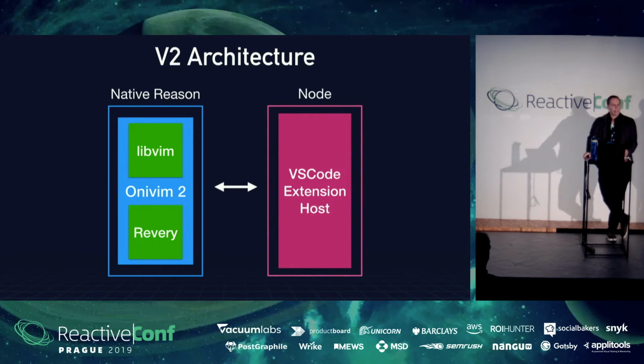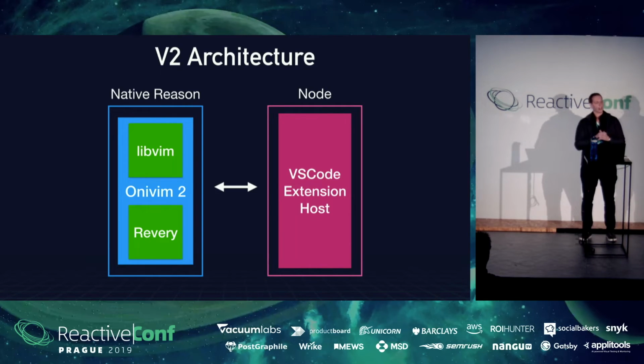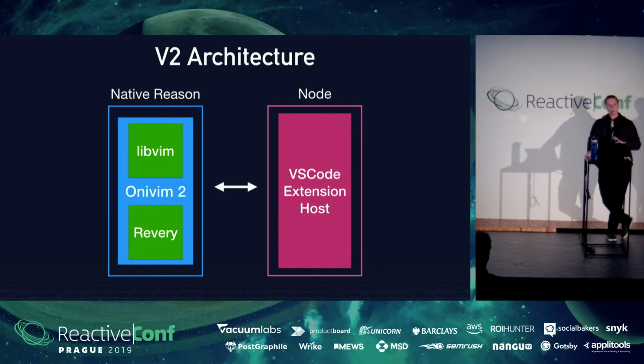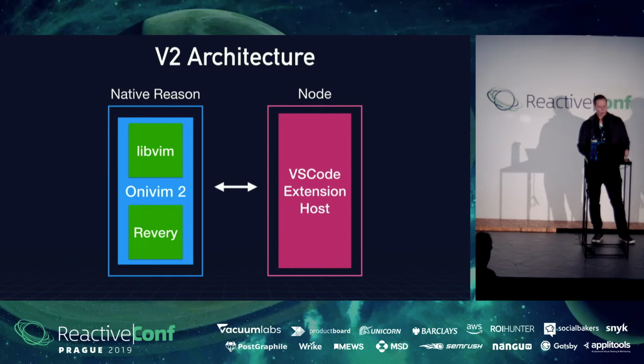But we didn't get out of JavaScript entirely because we really wanted to leverage the VS Code extension model. So we actually still have a node process running in the back end. It's actually the back part of VS Code. So the extension hosts the interface for language services and other features. So that's what we're working on right now, is wiring that up. So it's kind of an interesting architecture because we get the benefit of a fast native front end while still being able to leverage the breadth and power of VS Code extensions.